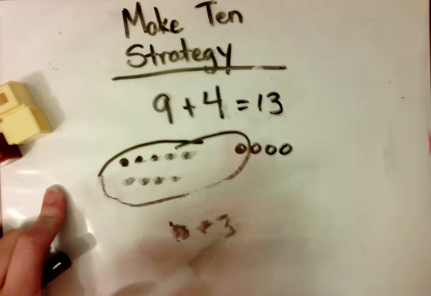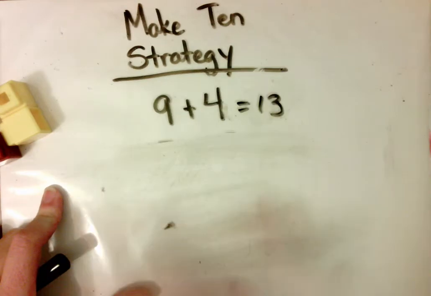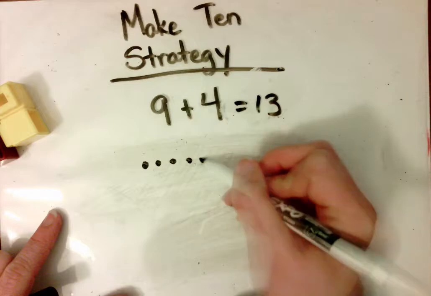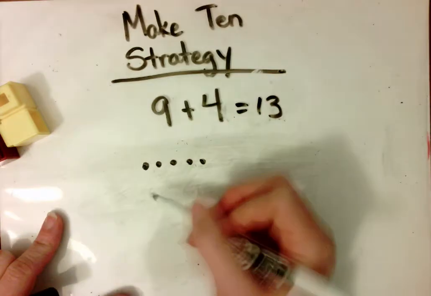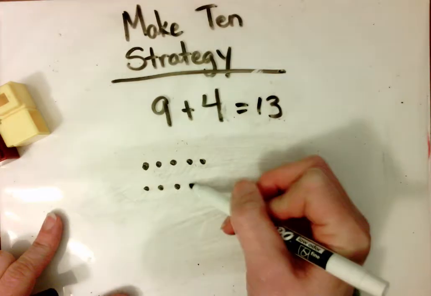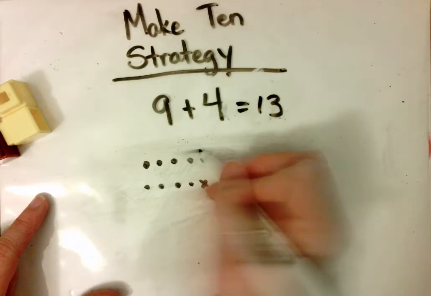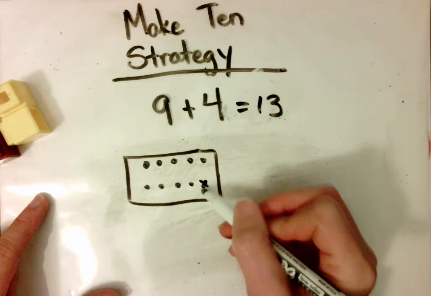But you can also continue to make 10 as you draw. So I can draw 9. You'll notice I used 5 group formations, because it becomes really easy to see how much more you need to make 10. And I can use circles and X's if I want. That's 10.